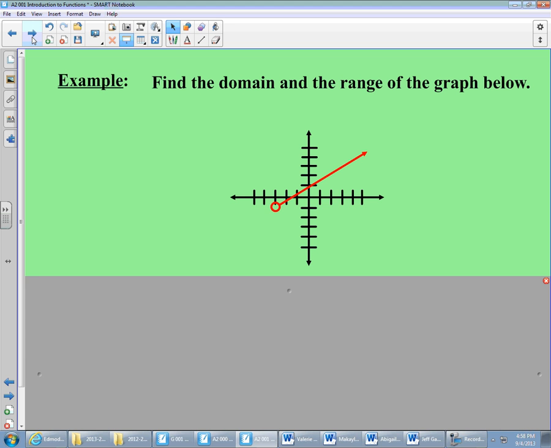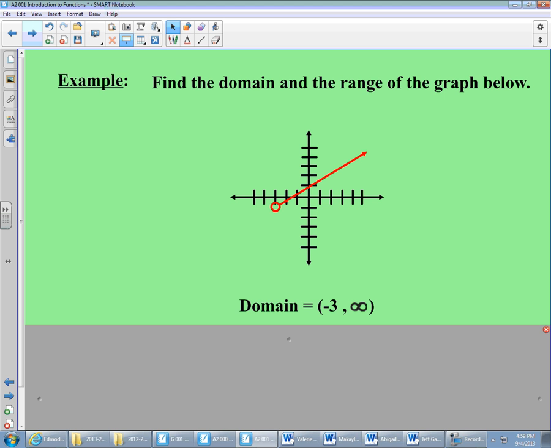Couple more. Let's think about the domain real quick. When you come from negative infinity, where's the first place it shows up on the x-axis? Once again, it shows up at -3. Will it be open or closed on -3? It'll be open. Open dot means that part of the graph is the boundary, but it's not included, so that'll be a parenthesis. Where will we finally run out of x values on this graph? Well, we won't. The little arrow on the end of the line means that the graph is going to continue on forever. So we will go all the way to infinity, and as we said, infinity is always open.